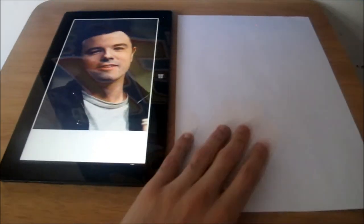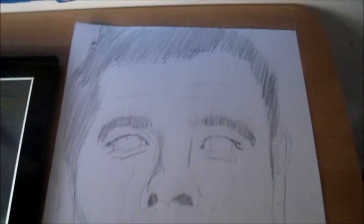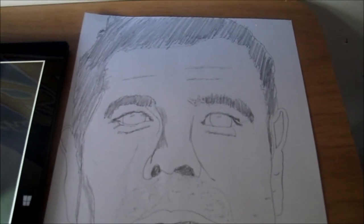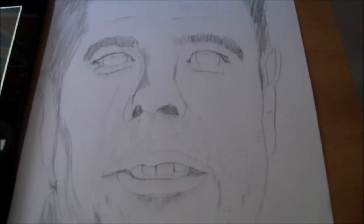So yeah, let's just reveal it for you now. All right. What do you guys think? I think it came out brilliant. I absolutely love it. It's been like 3 or 4 years since I drew. And this was not tracing.